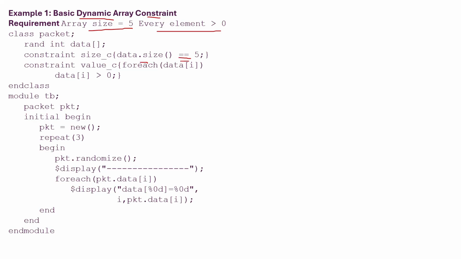That means data is my dynamic array, then dot size equal to 5. Your array size should be 5. How are we assigning the size in dynamic array? A equal to new of 5. New of size we are assigning. In this way I can assign the size. And how to resize it? Same way, A equal to new of 10 and then the old array. So in this way we are resizing the dynamic array.